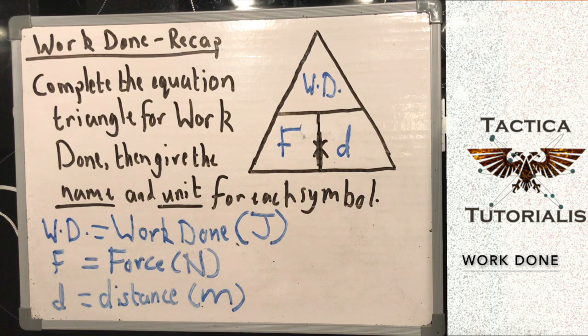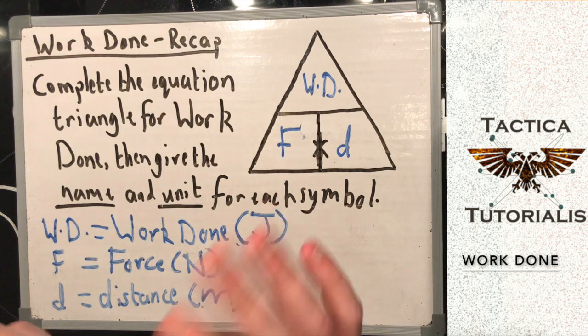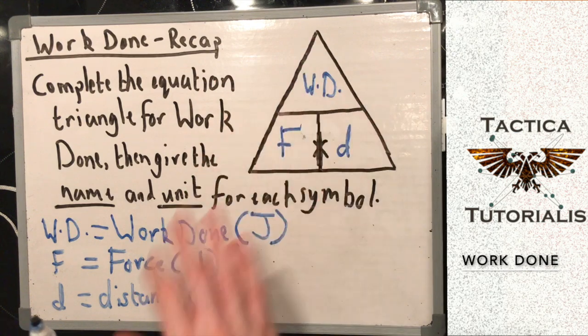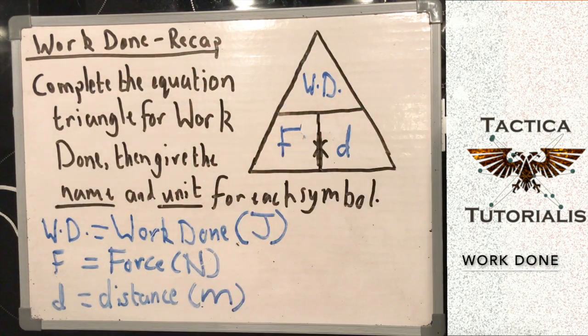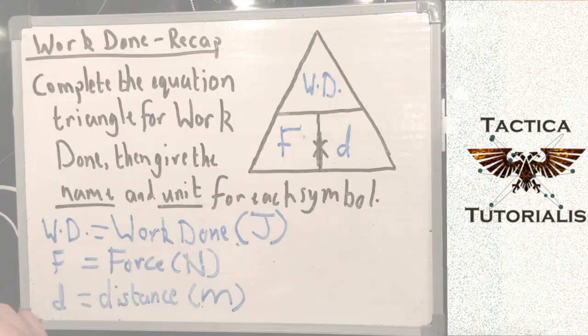And that is the basic premise of what you need to know about work done. If you check the video from last time, we had some calculation practice where we got to manipulate this equation and use the equation triangle. So you want to work out work done, you want to work out force, you want to work out distance, all the different rearranging you need to do. We have a bit of practice from that in the previous video. Hopefully that wasn't too much of a tax and you've got that now as a set of notes either from doing it last lesson or doing it now. But we need to crack on and we need to have a look at kinetic energy.